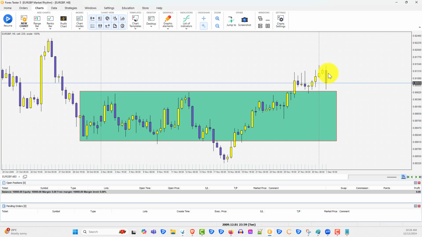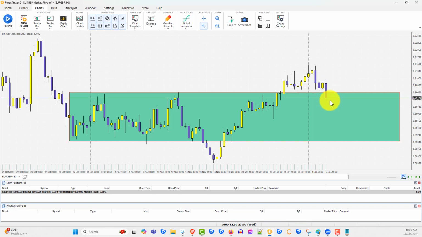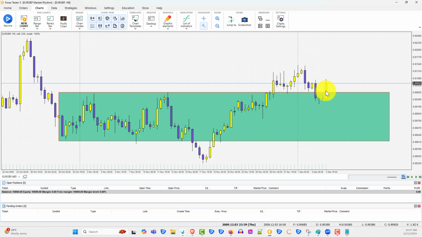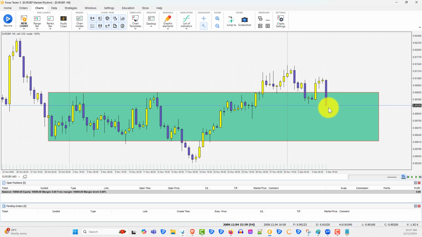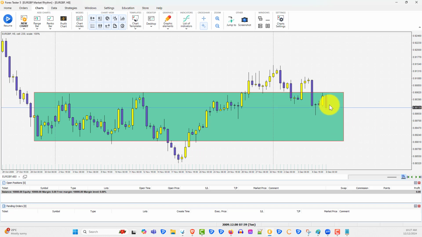Okay, good. We still haven't been able to get out of here. So this potentially could be like we had over here, where we had a false breakout. We had a breakout, it was looking good, and then ended back in the box. That could happen right here. No, we're still respecting the edge of the box, so it still could bounce here, but we're running out of opportunities. Okay, we're back in the box. So now maybe it'll wick into the box here and fall back down. Nope. Okay, we're back out. Most likely we're going to come back down here.